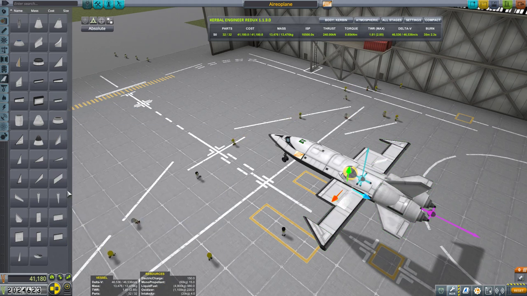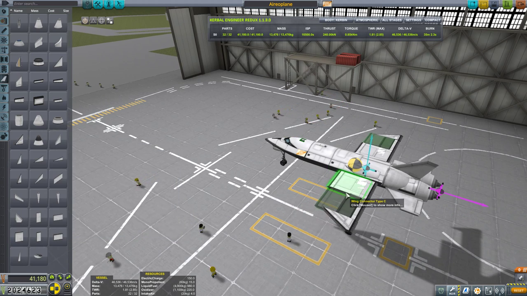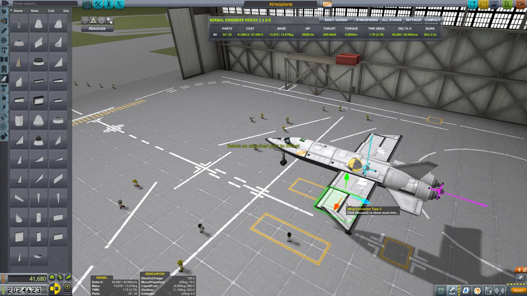I don't know what I'm doing. No idea what I'm doing right now. But that's not good. Move it. I have an idea in my head that might work. Now I actually want to rotate it a little bit. So.